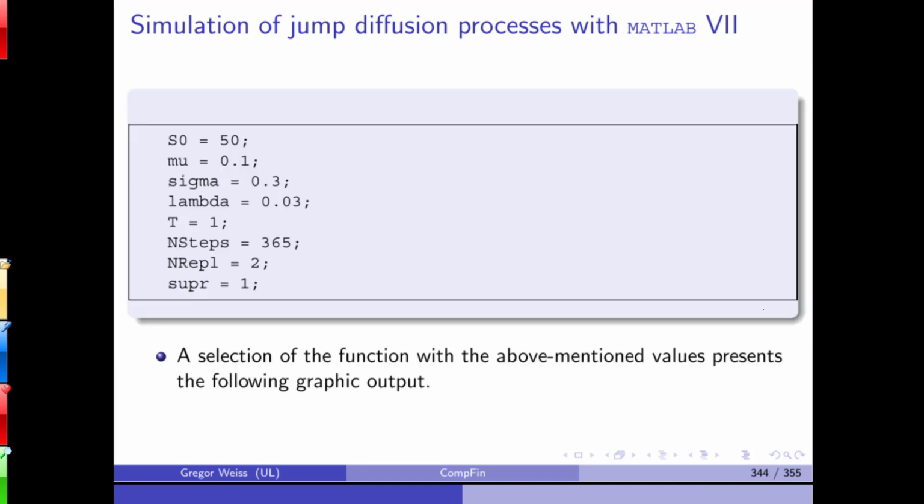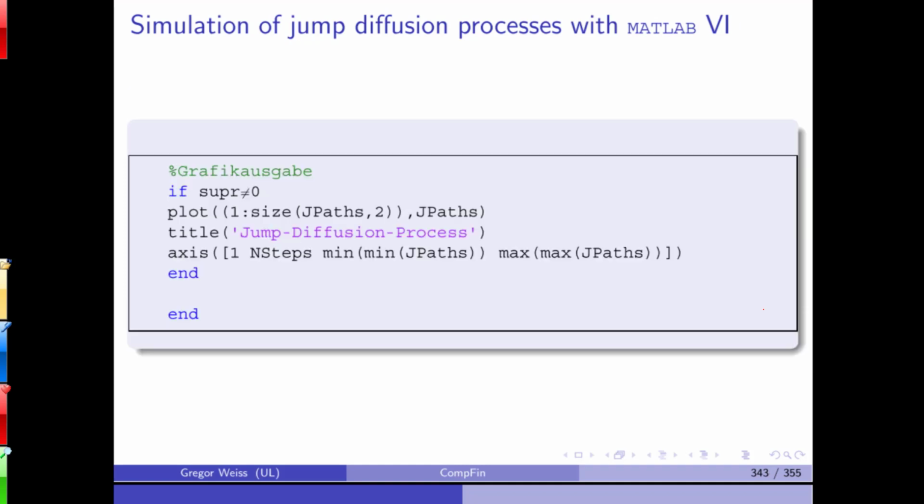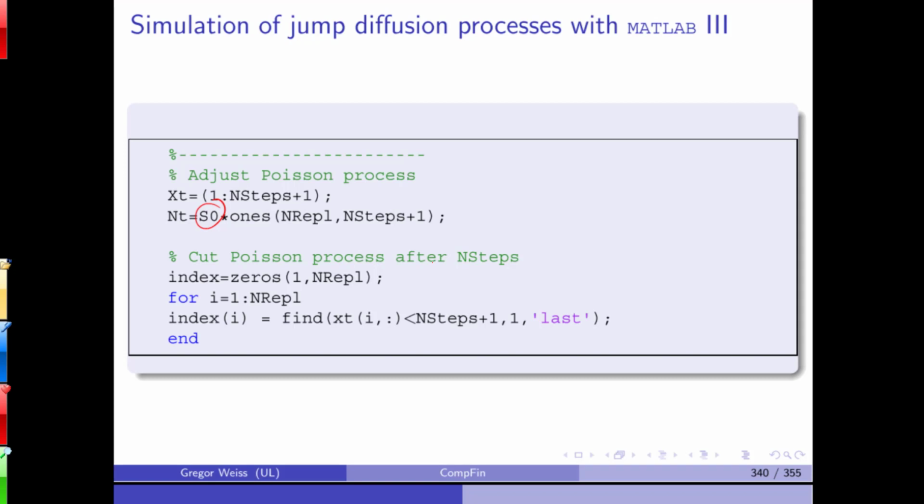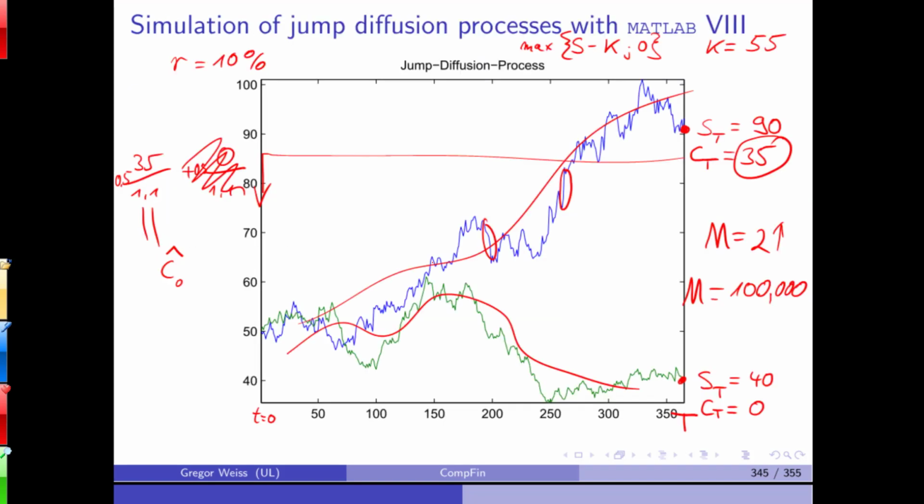Because as you've seen, geometric Brownian motion is just simulating from a normal distribution. But here, this is a little bit more elaborate than simulating from the normal distribution. And we'll see this later on. We'll talk a lot about Monte Carlo simulation in the upcoming lectures. But here, you can already see the very simple and very basic principle behind it. Simulate from the process, plug it into the payout profile of the derivative, calculate the average discounted payout under all those simulations, and then you get the option price, or at least the approximation to the option price. And we'll see that we'll get close to the Black-Scholes price.